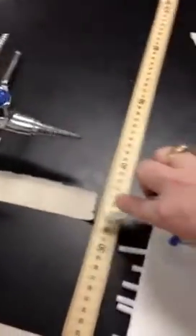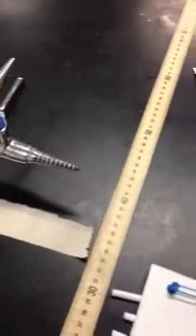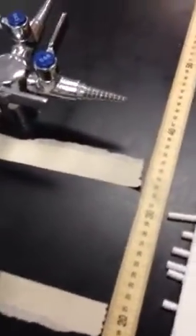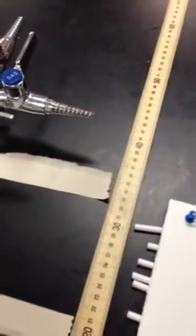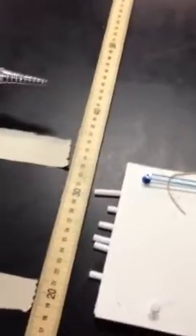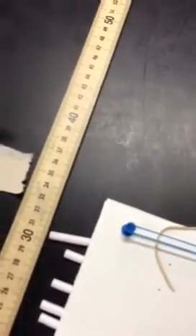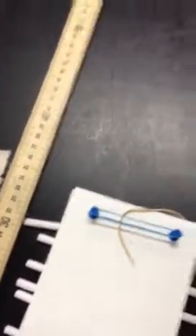You should be able to tell how far it landed by measuring along this edge. You should also be able to see how far the catapult traveled by the back edge moving. In mine, the back edge moved about 2.3 centimeters. And in the front, it moved from 33 up to 64 — so it looks like it moved about 31 centimeters. That's about what I see.